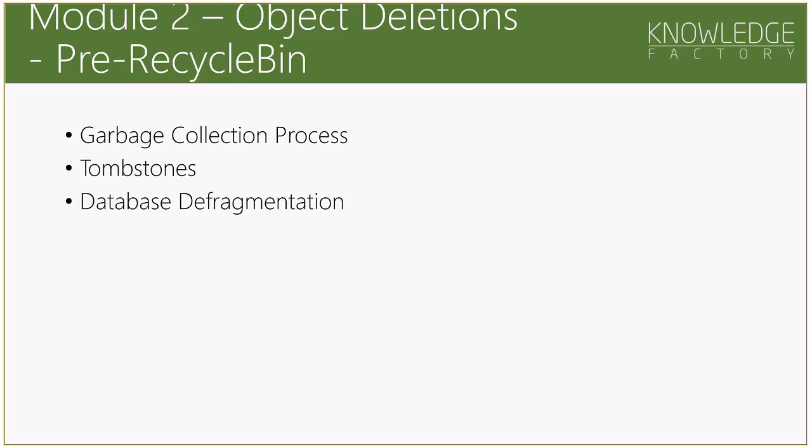Garbage collection runs independently on each DC. When the garbage collection process occurs, the process finds the set of tombstones whose originating deletion occurred more than a tombstone lifetime ago. Sorry, so that means 180 days ago. And then it deletes each tombstone in that set. Two attributes of the directory services object, which is called NTDS service in the configuration container, control how garbage collection runs and what it removes. They do it as follows.